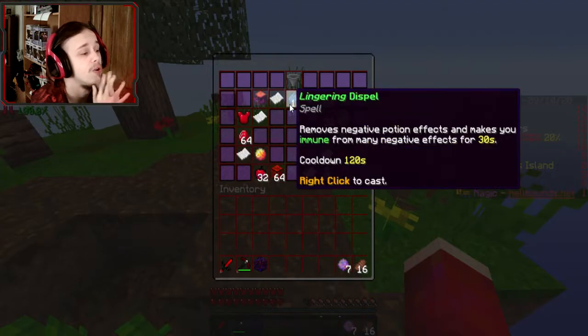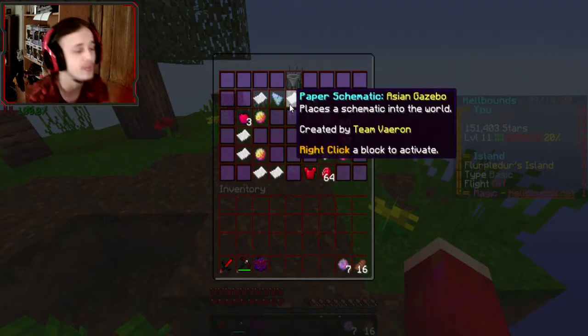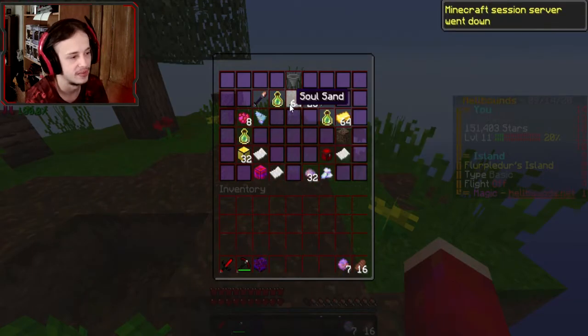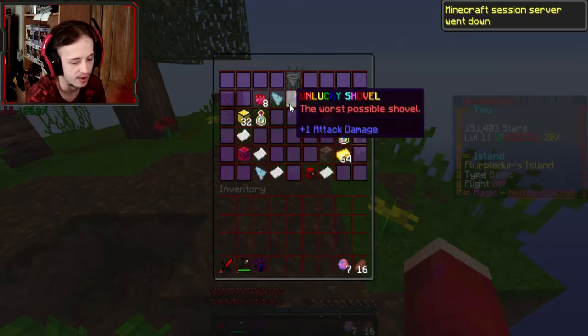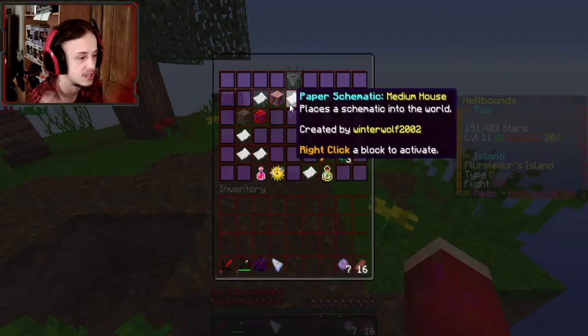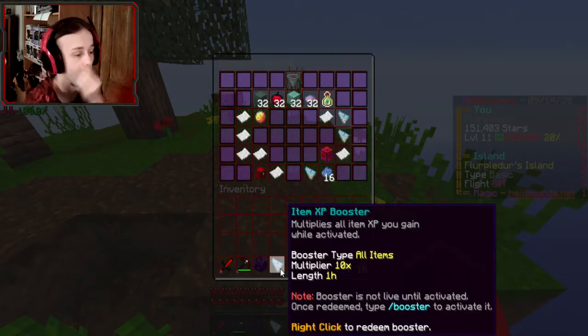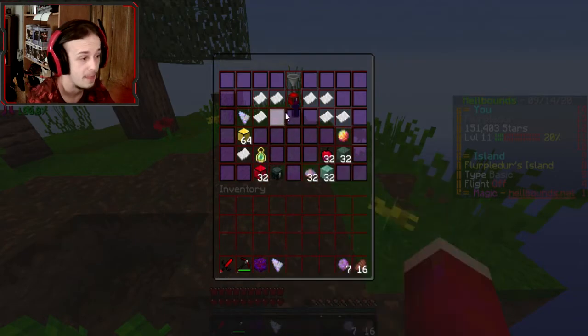An immortal stone. Oh, it's so beautiful. Oh God, that's what I need to set up. I just need to set up a system to get immortal stones, ancient runes, legendary relics, all that. Item XP booster. Ooh, all items 10 times 10 for 1 hour. Not bad.